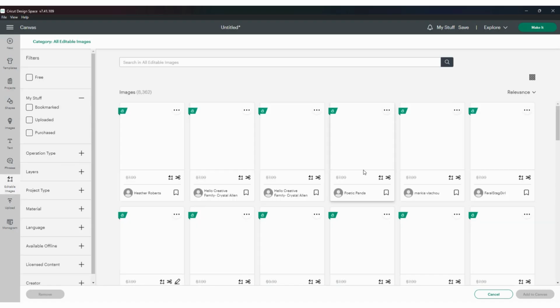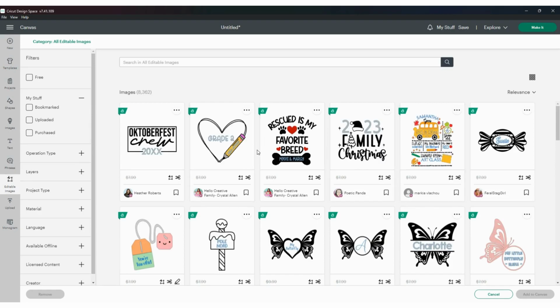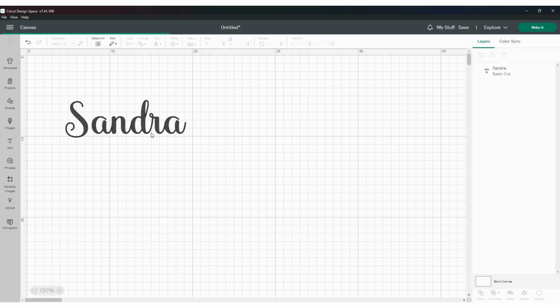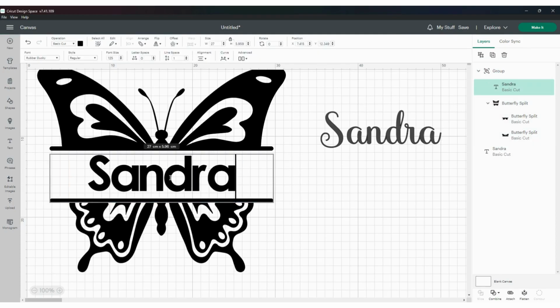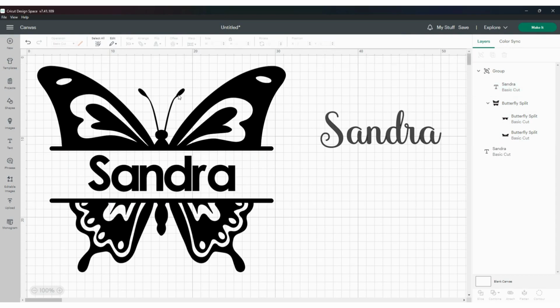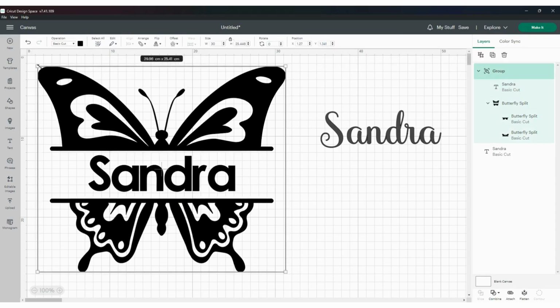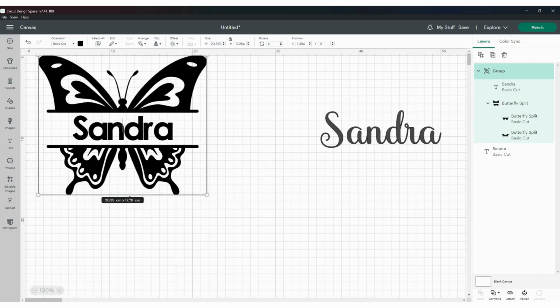Editable images, once again, just show you the parts that you can actually edit. So for example, if you liked this one, you would bring that to your canvas, and then you could edit the name and put your own name, and then that's ready for you to cut. You can resize it and cut it. So I like phrases. It's good when you're stuck and you're not sure how to design it. You could just do it like that, and it's quite handy.